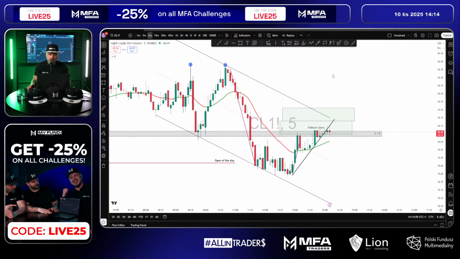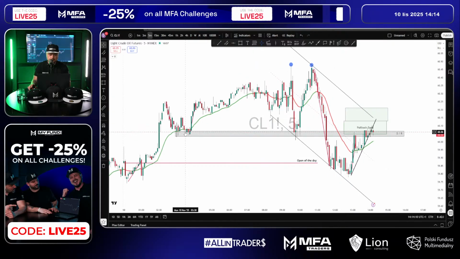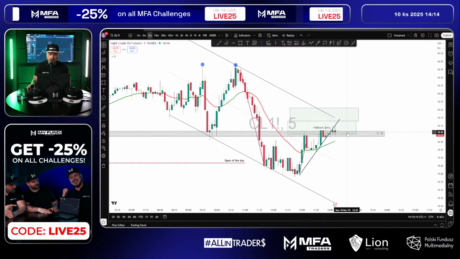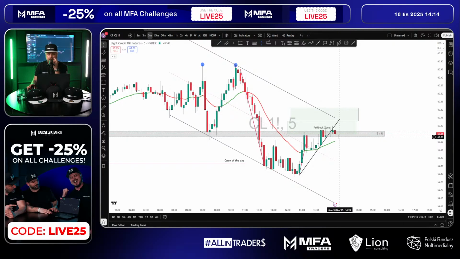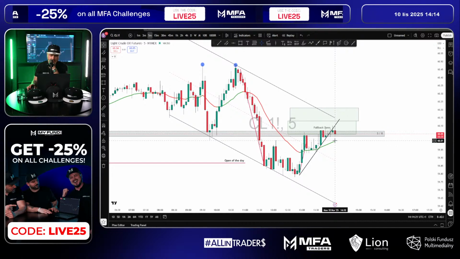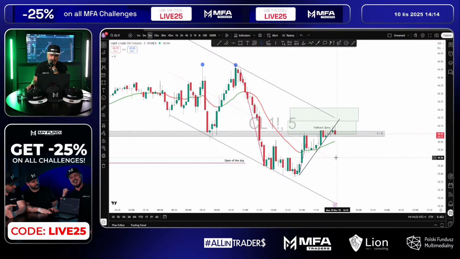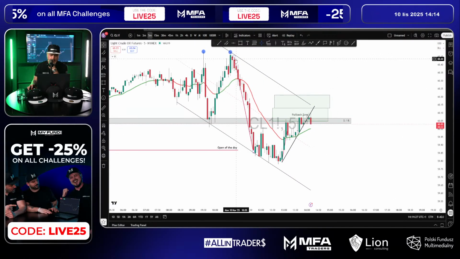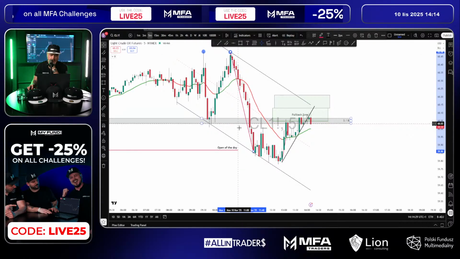Strong support resistance zone. Yes, it is strong. It was working quite well this morning. So I'm curious what's gonna happen here. But first, we need to see bearish rotation. Okay, bearish rotation. Probably we're gonna have quite a lot of space.